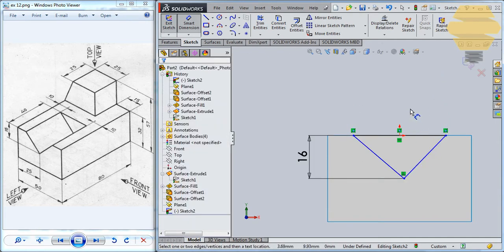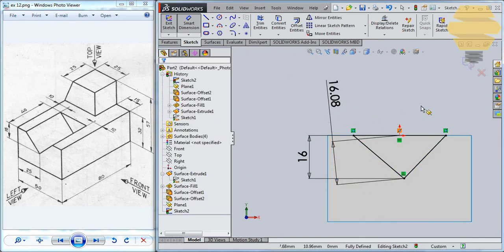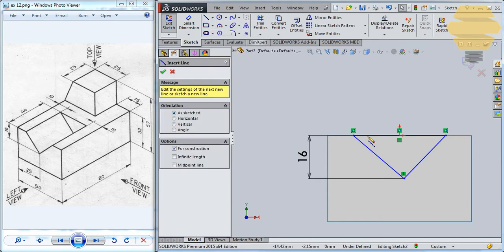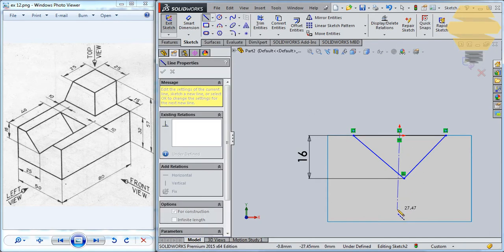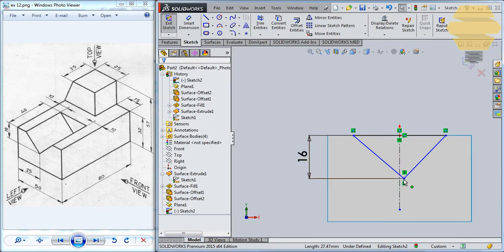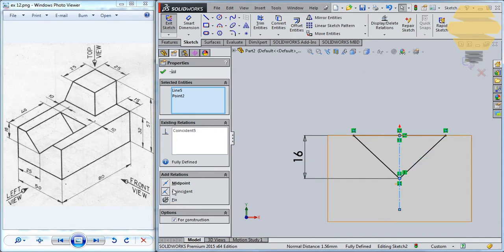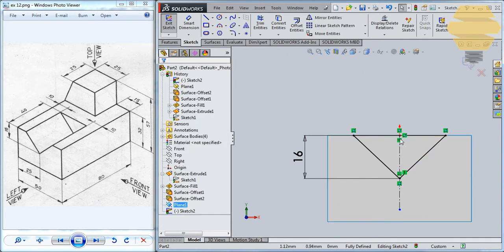So alright, what I would do is use this point and this point. Okay, so I'd use a center line, draw a center line here, make that line vertical, and now this point to this line I can give a coincidence, tick mark.